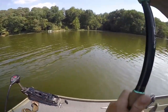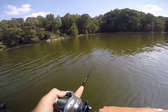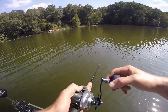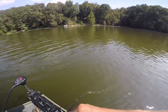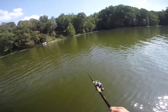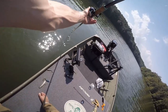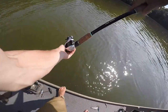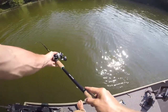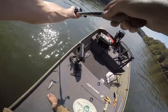Let me find a spot, here we go. Okay, so when you're bringing your bait in, one thing you want to keep in mind is that you want to transition into the figure eight as naturally as possible. So once the bait gets about here, you want to start bringing it in, and you're going to want to go really high on the corners and then bring it down low and into the boat on the straightaway, and then really high on the corners again, and then bring it back down to the straightaway towards the boat, high on the corners, and then back low and straight down toward the boat.